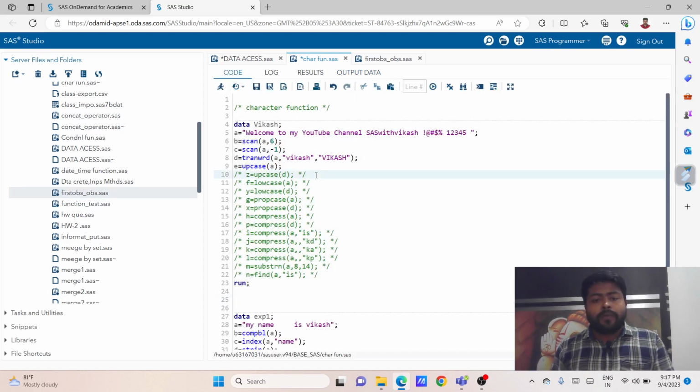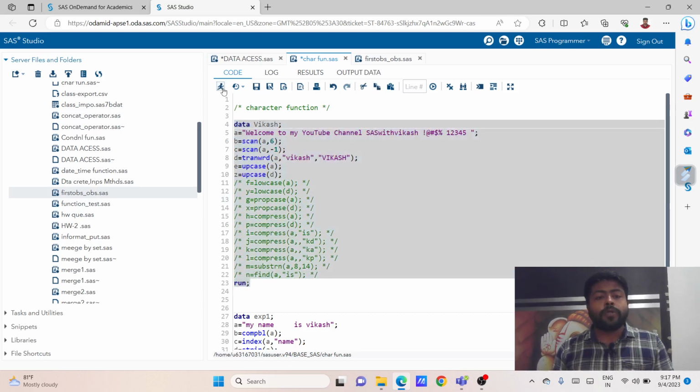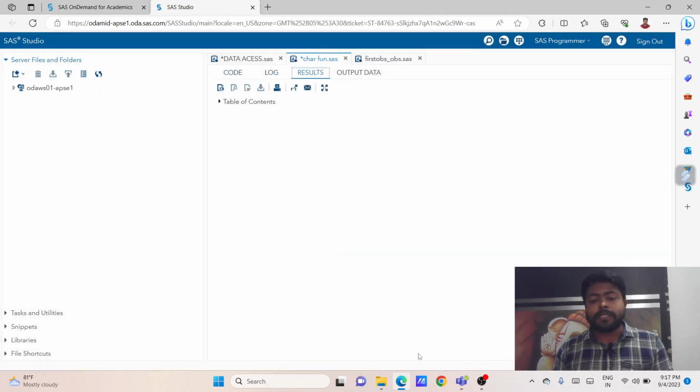Now, just for practice, I have given the same function for the d variable also, and we are doing upcase of the d variable similarly. So we can see that the d variable also changes to uppercase.